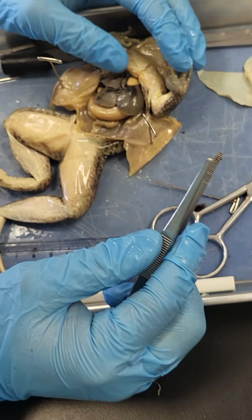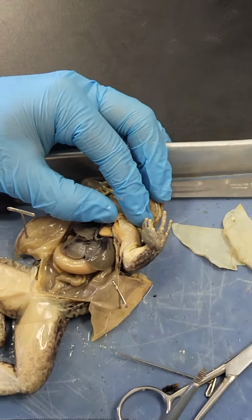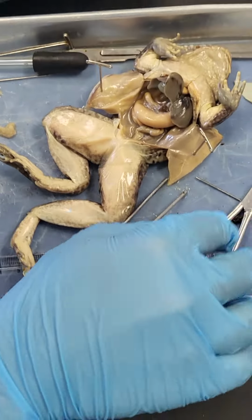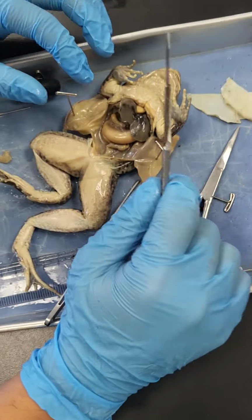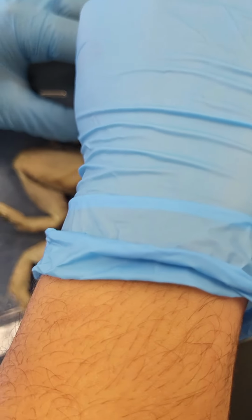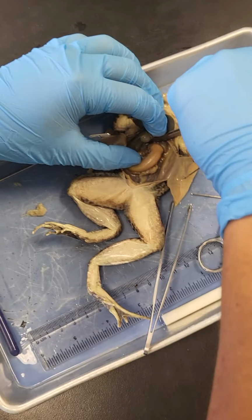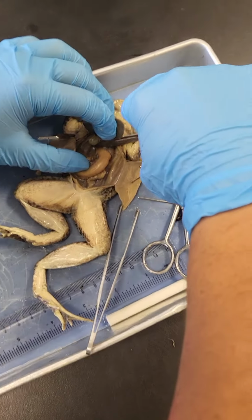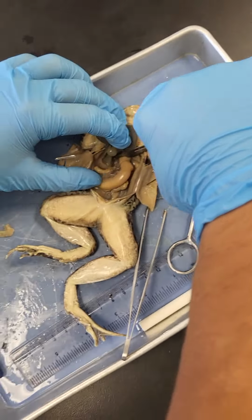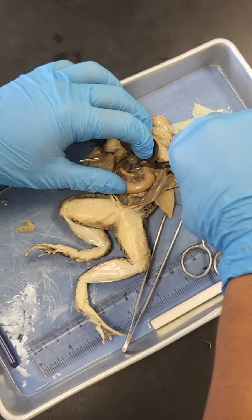Stop if you have not looked at any organs. Removal of the stomach. The stomach from the bottom and top. And yeah, cut the stomach out. Okay, cut the stomach out. You probably need a sharp instrument. Oh my gosh. We need a fork or something to cut it perfectly. I need to pick up my food. I don't want to use my fingers.